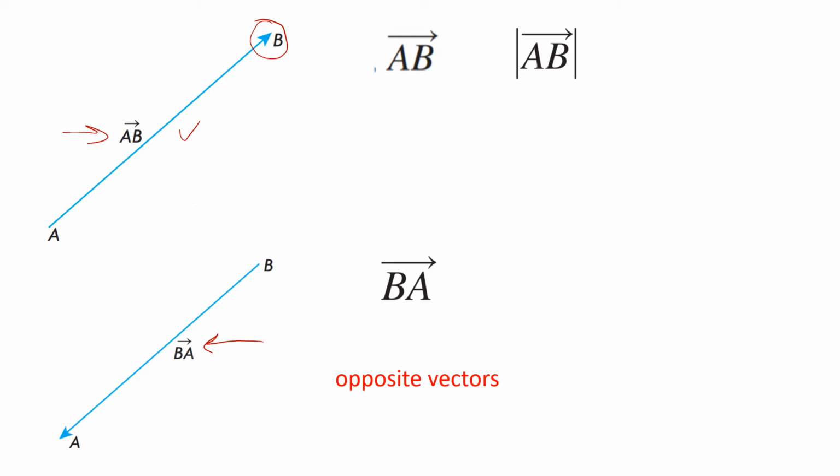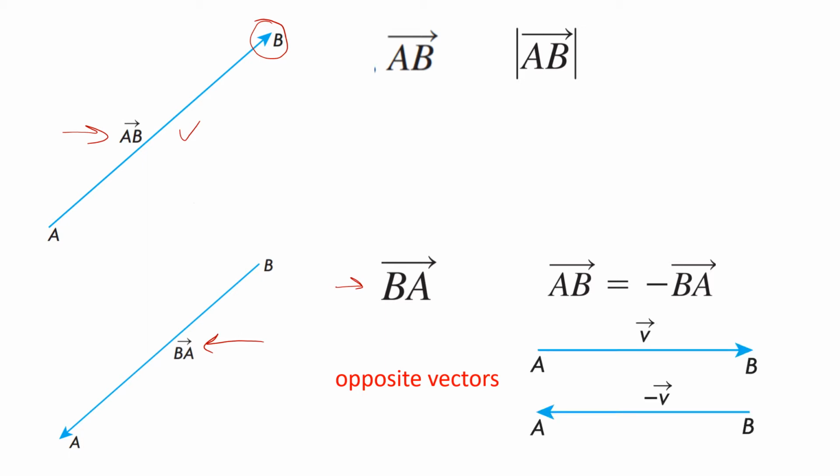And changing the direction also leads to changing the signs. The first thing I change is the letter format. So instead of going from A to B, we start with B and then go to A, but we also change it to negative. You can think of it in this way: if my main vector goes in the positive direction, then the opposite will go in the negative direction. Therefore, I need to put the negative sign.